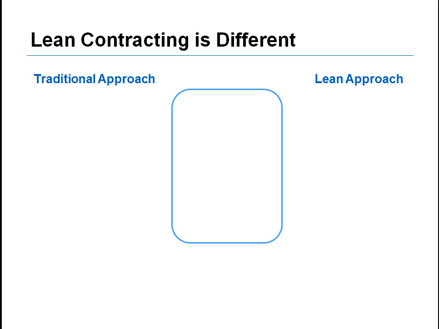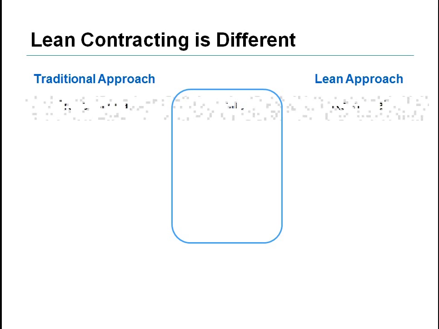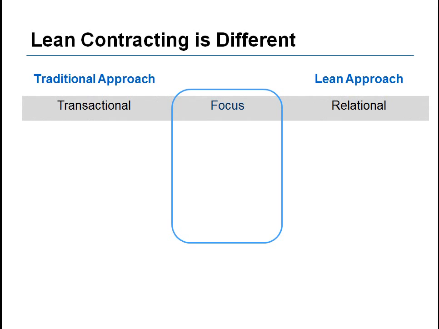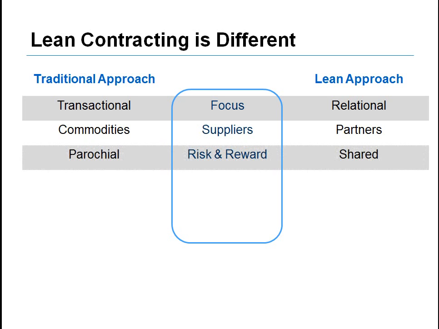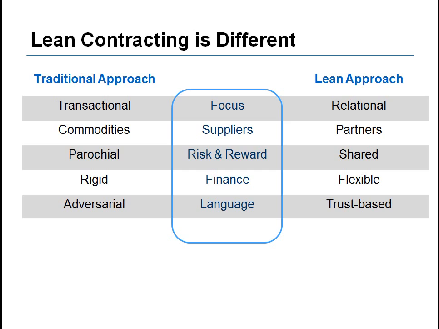In summary of the commercial terms side of the triangle, the lean and integrated project delivery approach to contracts is different. The focus on team chemistry becomes just as important as the agreed upon deliverables. Suppliers are recognized as trusted partners and not interchangeable commodities. Contracts support the sharing of risk and reward. Project accounting allows the movement of money to optimize innovation. The language, including the phrases we associate with contracts such as having teeth and being ironclad, are replaced by words such as trust and collaboration.